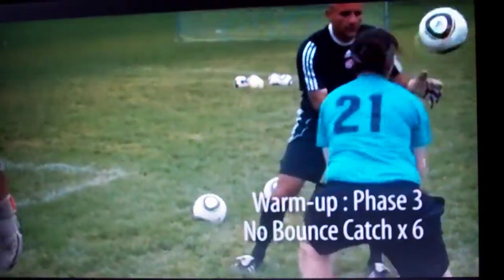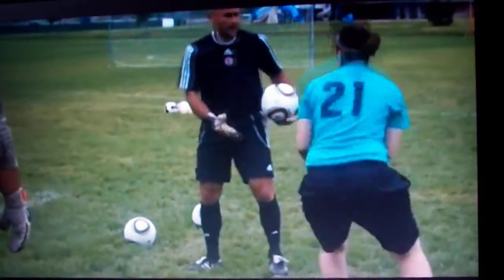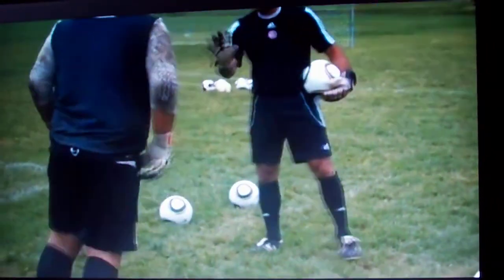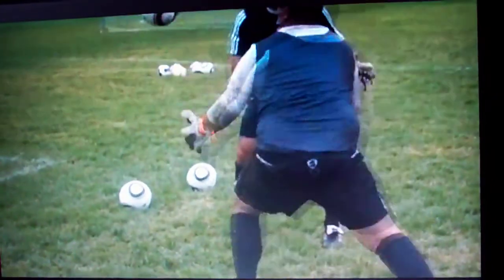3, 2, 1. 1, 2. Come on. 3, 4. Come on. 5. Come on. Here. 6. Good. Same thing. Ready. 1, 2. Come on. Hold your feet. Stay square. So a couple of things I always want you to focus on is staying square and moving your feet. 3, 2, 1. 1, 2, 3.